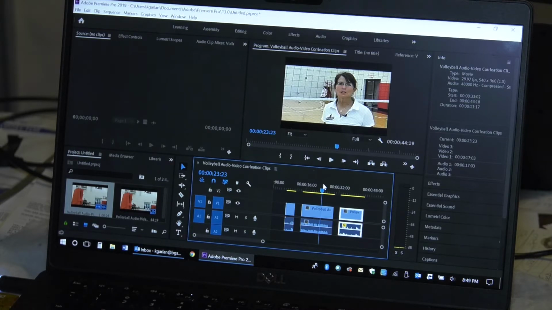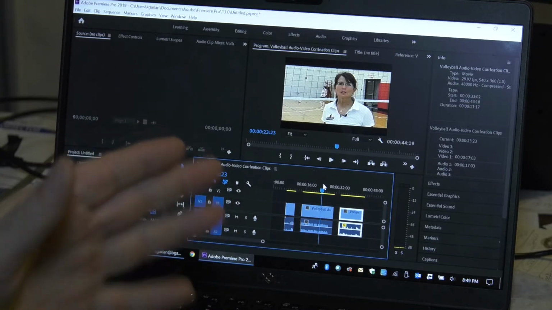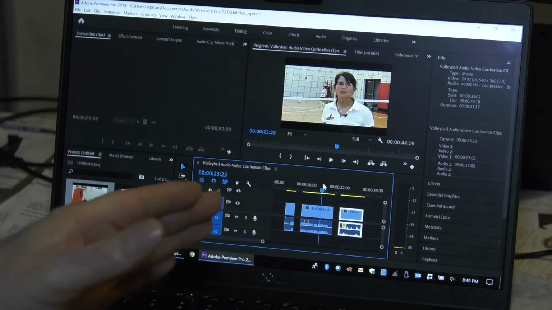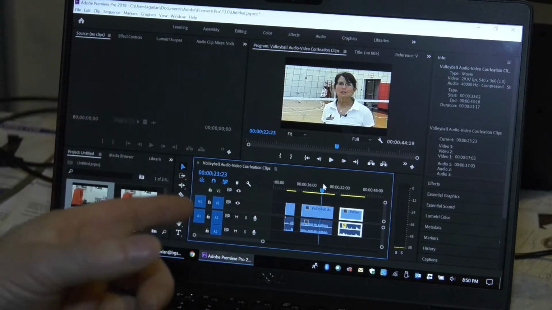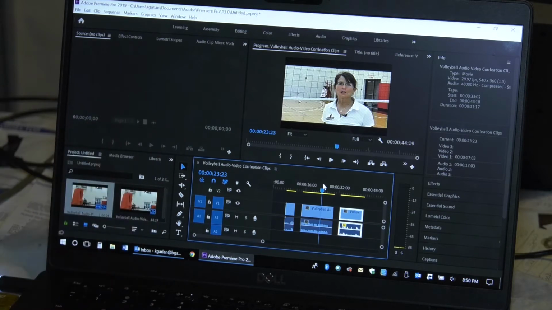And keeping in mind that your character should be doing some sort of demonstration here, and this is going to be very similar to that. What I have is I've got 3 clips on the timeline here. The one in the middle that you're looking at right now, that's a volleyball coach, and she's just basically doing an explanation of how to spike a volleyball.